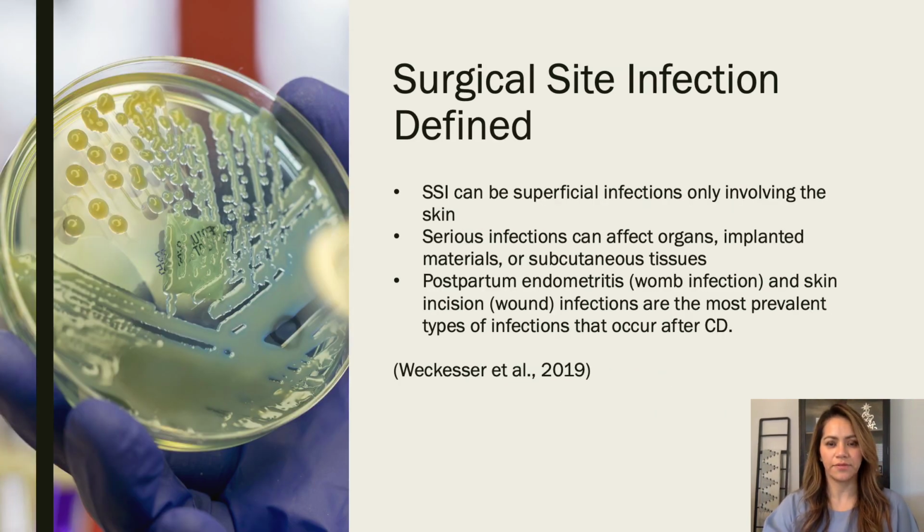Surgical site infection defined. An infection that develops in the area of the body where surgery was performed is known as a surgical site infection, SSI. They can be superficial infections, only involving the skin, or they can become more serious, affecting organs, implanted materials, or subcutaneous tissue. According to the United States Centers for Disease Control and Prevention classifications, postpartum endometritis, which is like a womb infection, and skin incision, the wound infection, are the most prevalent types of infections that occur after a cesarean delivery.